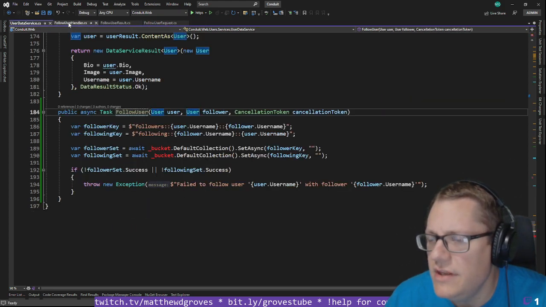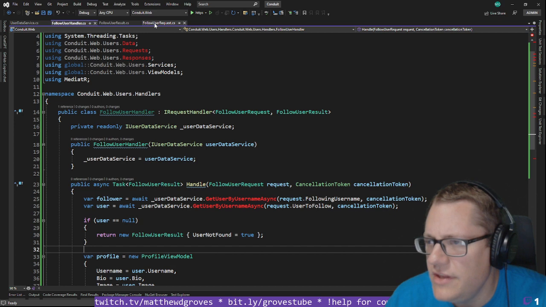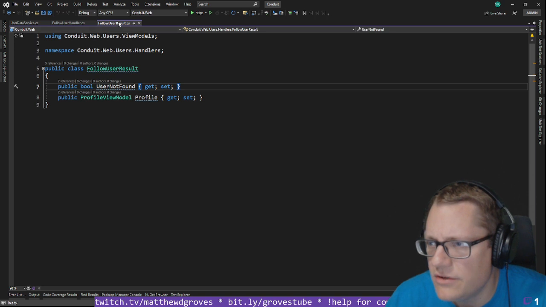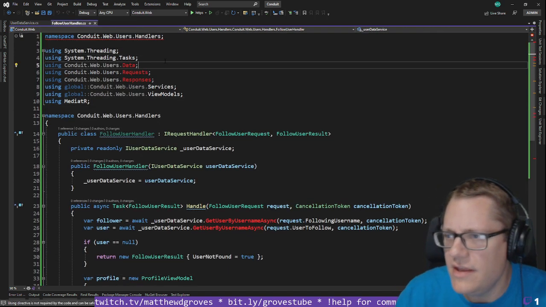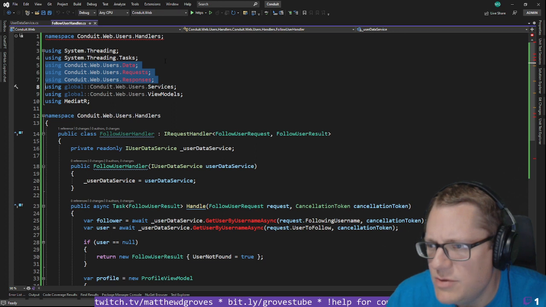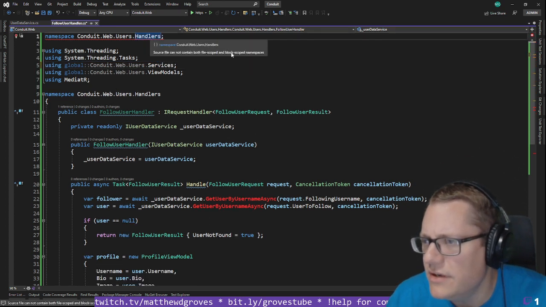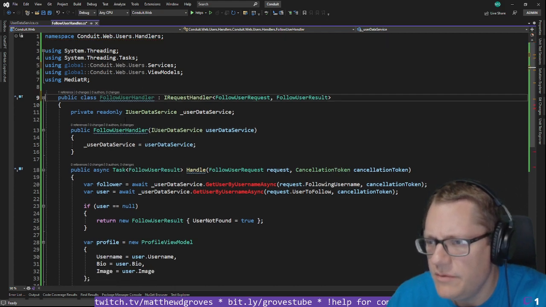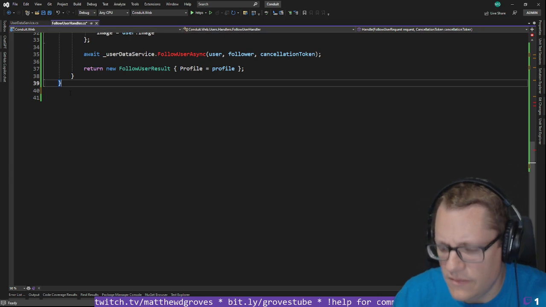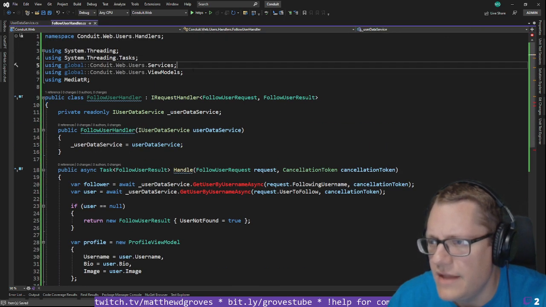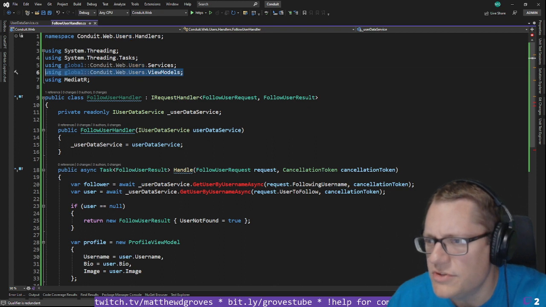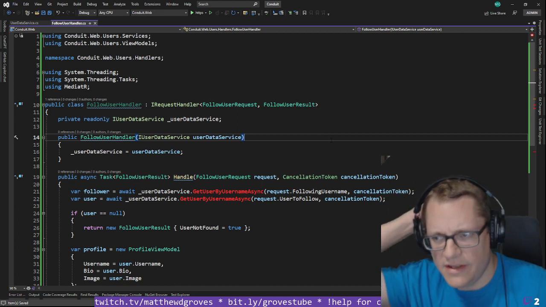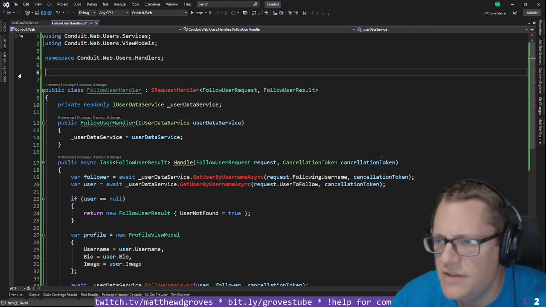Now let's get into the handler. So let's look at the request. We just updated that. That's good. And there is the result. That looks good too. What about the handler? So it thinks there's all these namespaces that there aren't. What is this doing here? Oh, that's interesting. Did I copy and paste that namespace in there? We'll stick with that. I don't know what these globals are. Yes, IDA service. Okay, interesting. I've got them mixed up here. Namespaces and usings.